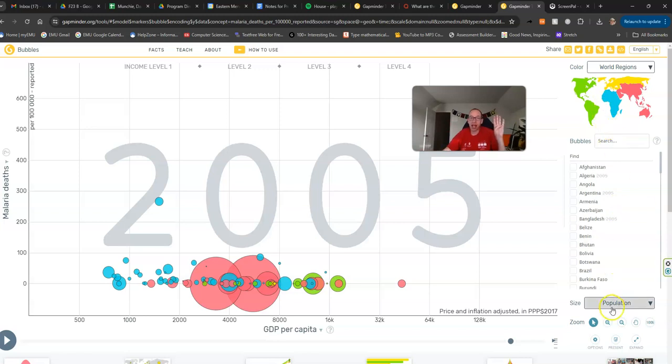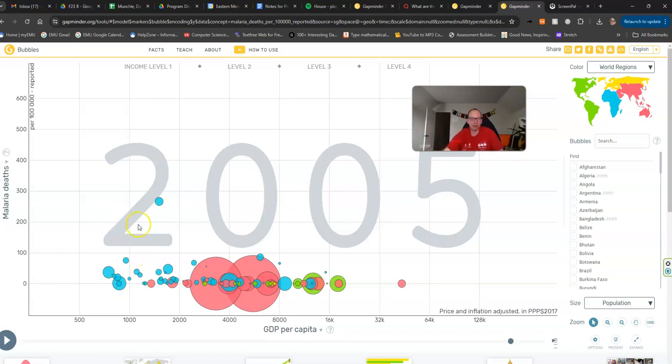And then we have the size of the bubble. So right now I have it set to population. The bigger the country, the bigger the bubble. And then there's year. You won't be actually adjusting the year. That's already built into the data set. So you're going to be able to choose four of the five variables. And I would just want you to go through this process a few times, and then once you get a final one, you can paste it into your spreadsheet.